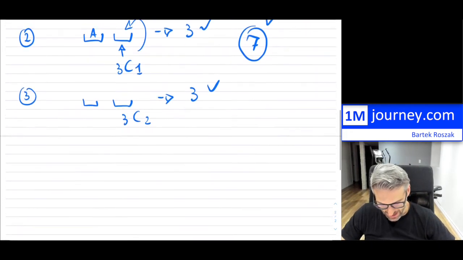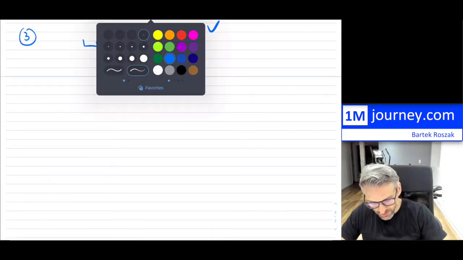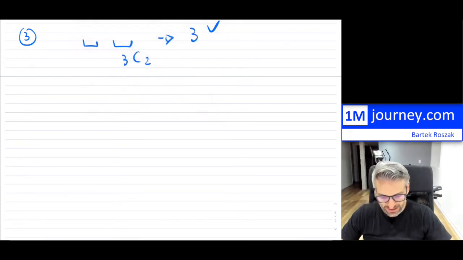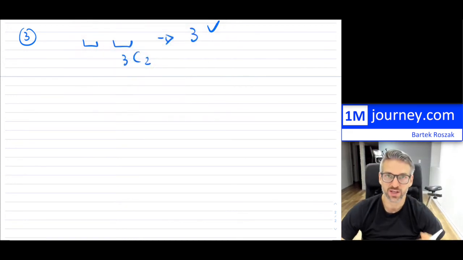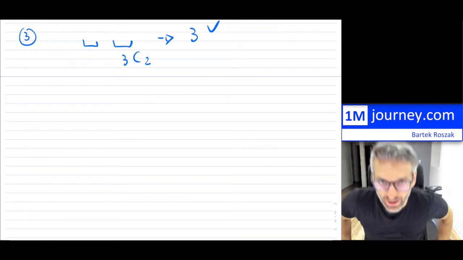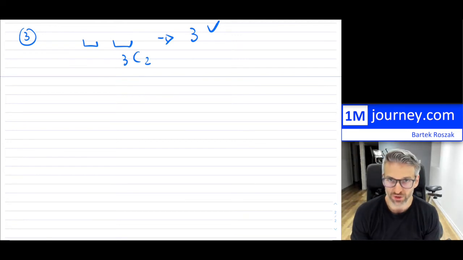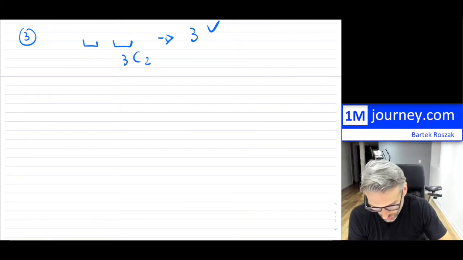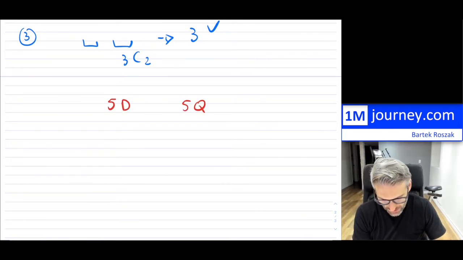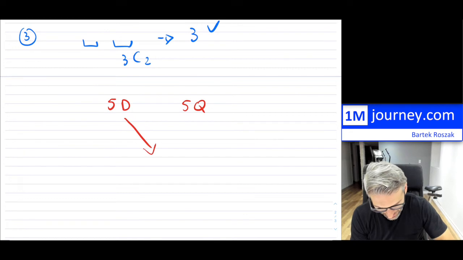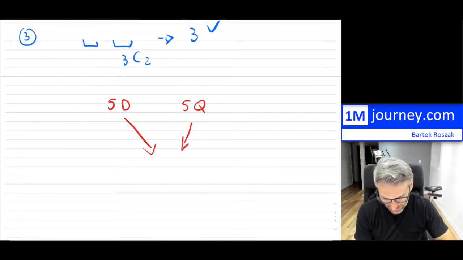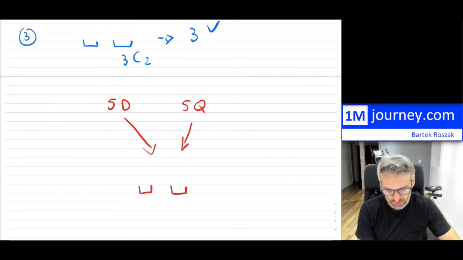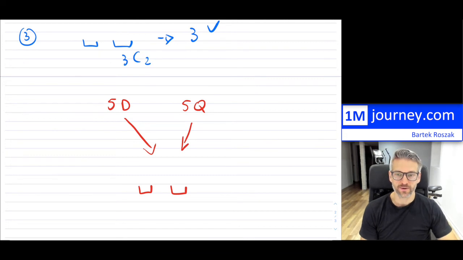Here's a last example. I didn't actually write this one down, but I did do an example like this with combinations. Let's imagine that we had 5 dimes and 5 quarters, and we had a bag, and we would pull out from this bag 2 coins. Dimes are 10 cents and quarters are 25 cents.